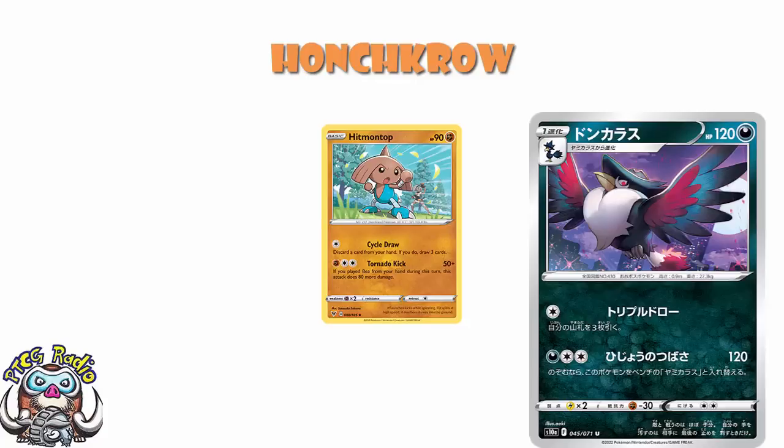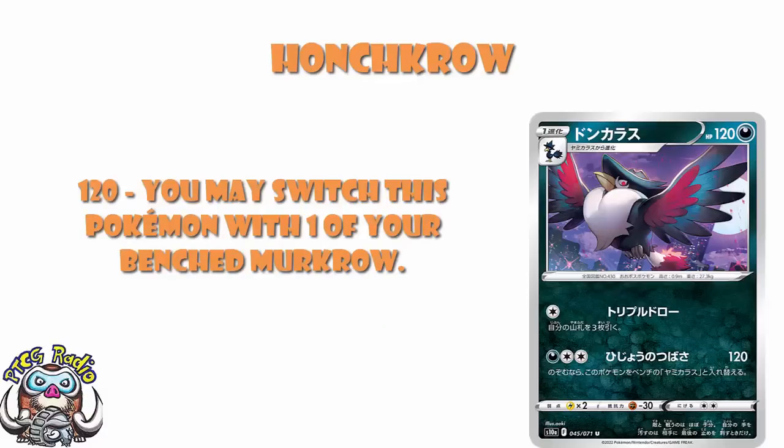But then we've got an attack for 1 darkness, 2 colorless energy that does 120, and you may switch this Pokemon with one of your benched Murkrow. The problem is you can only switch with a benched Murkrow, which seems weird to me. Plus, Murkrow's got low HP, so you're then just going to get KO'd. So cheers for that. And 120 is not exactly a huge amount of damage, so you're talking free energy on a stage 1, and you're only doing 120, and then you've got to switch into Murkrow, which might as well just be, hey, give your opponent an easy prize. And once again, we're left with a Pokemon that could have been interesting, but ends up just being a bit disappointing.